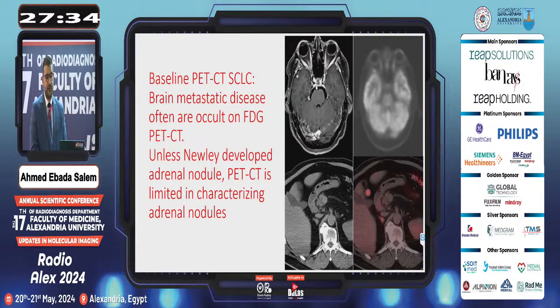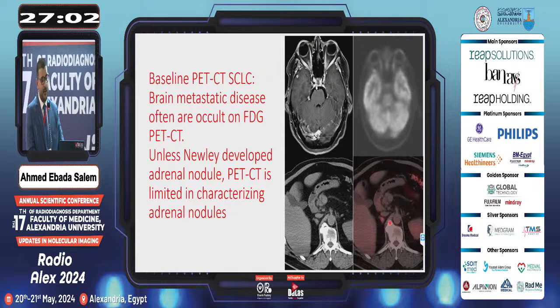So as we discussed, PET-CT is limited in evaluating brain metastasis. So this patient had small lung cancer, and it's part of the staging for small lung cancer to do MRI of the brain because it does have a high propensity to go to the brain. So the patient had an MRI, and they saw this enhancing lesion within the temporal lobe. He had also a PET-CT on the same day, and as you can see, there's no correlate on PET-CT. So PET-CT can be tricky in evaluating brain metastasis.